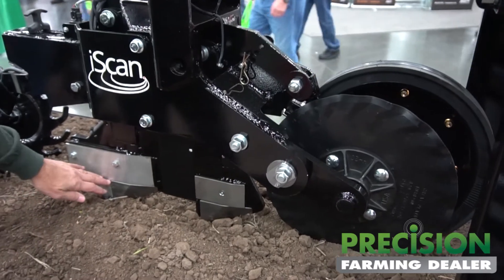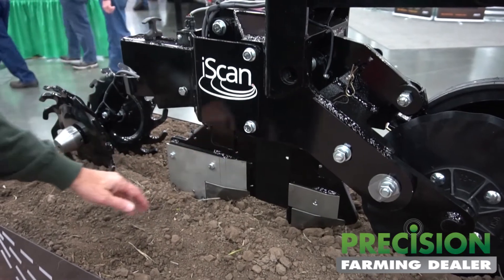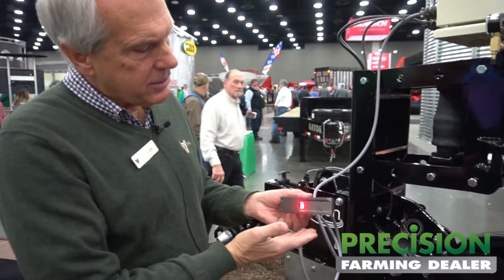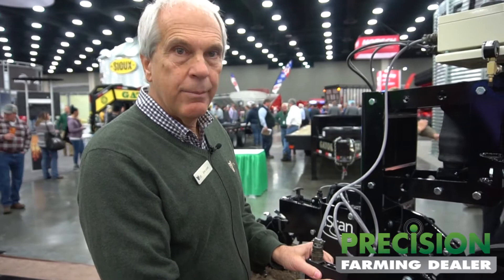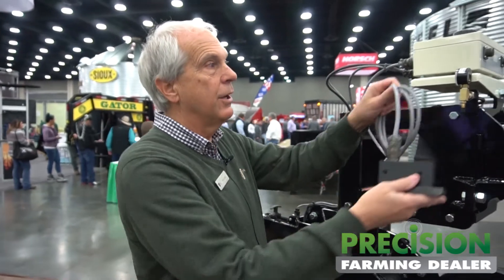This back runner has an optical sensor built into it — you can't see it here in the soil, so we put an extra one on here just to show what that looks like. Basically, we're shining a red and infrared light down into the soil about two inches deep, measuring the soil optical properties which relate to organic matter on the go. It's available this spring in limited quantities.